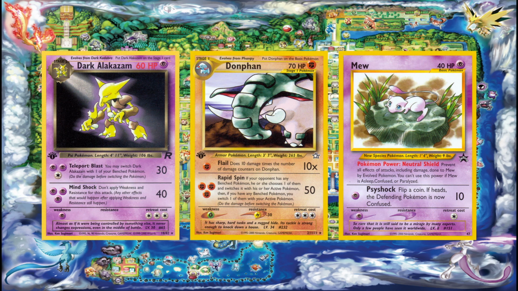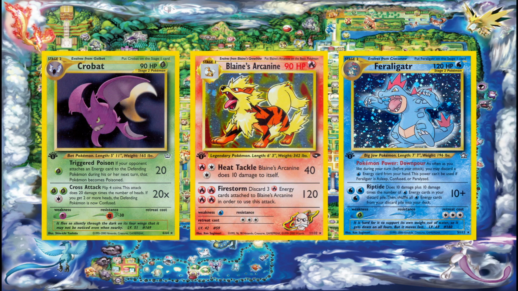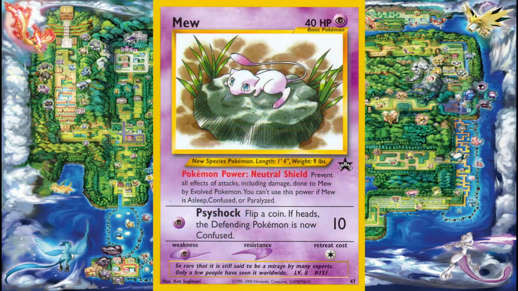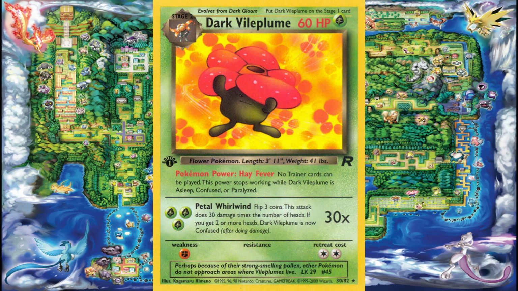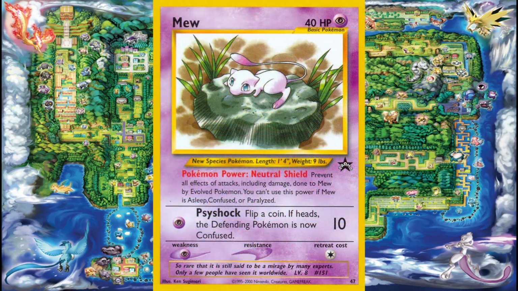So if the player was going up against one of the many strong evolved Pokemon at the time, such as Crobat, Blaine's Arcanine, or Feraligatr, Dark Alakazam or Donphan would attack and then switch out to Mew, as the opposing Pokemon would be completely powerless against it. This style of deck also ran Dark Vileplume to shut down all trainer cards with its Hay Fever Pokemon power to protect Mew from Double Gust. Although it wasn't used as an attacker, Mew had the ability to completely wall opponents, making it a great partner for its teammates.